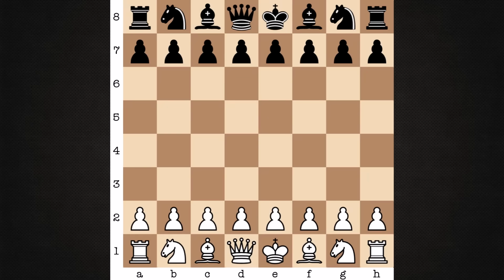Hi everyone, it's Jerry. I have an excellent attacking game to share with you. This was played at the 2012 Chess Olympiad, with white, Ding Liren, playing against Rauf Mamedov.